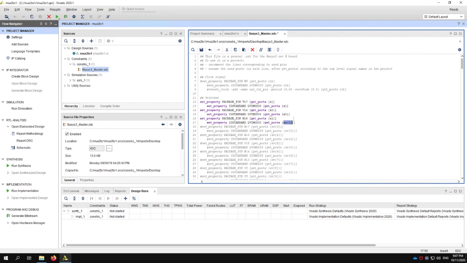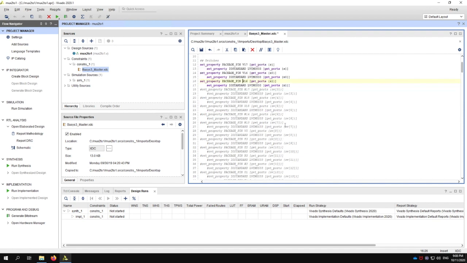So basically, what am I doing here? I am telling Vivado that on the Basys 3, the pins V17, V16, and W16, which correspond on the board to switches 0, 1, and 2, correspond in my Verilog file to port signals S, X0, and X1. That's what this says over here.